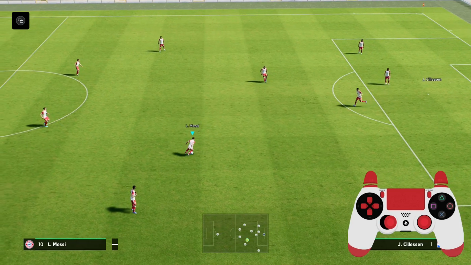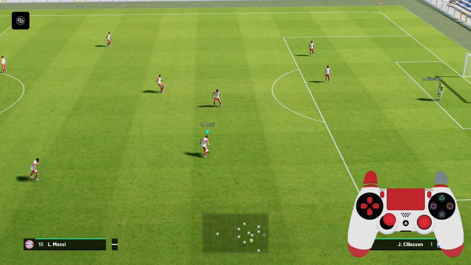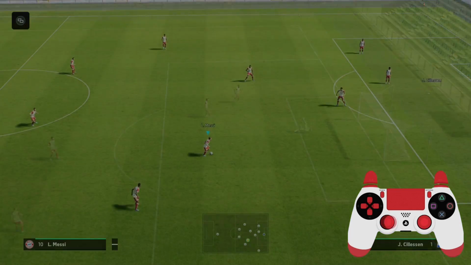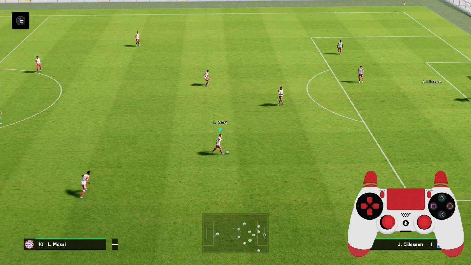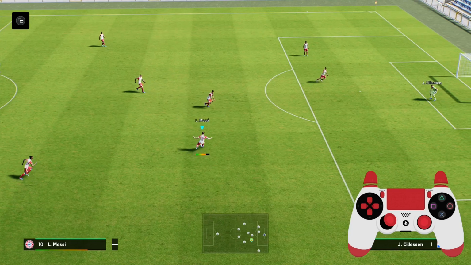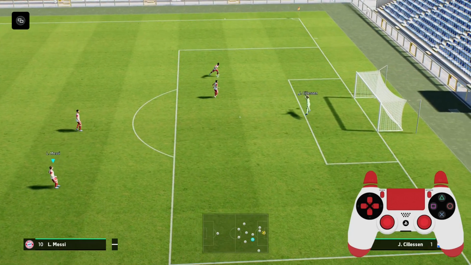Next trick. You can not only knock in the direction you move, but also almost 90 degrees to the side. This is pretty useful because 1, you can change direction very late and not give away that you're going to do a knock-on finesse shot, and 2, it makes you way more flexible.